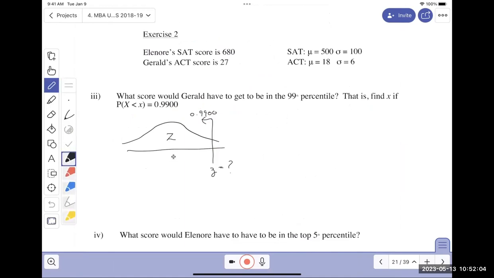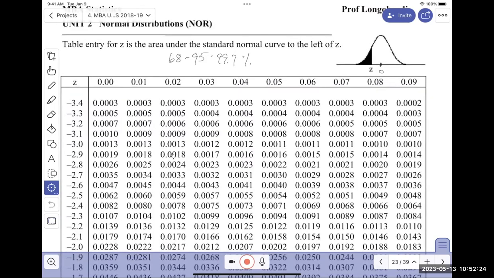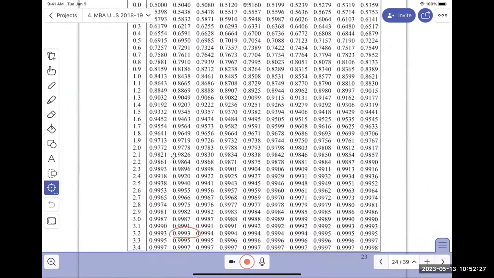We're going to look inside the table for this number. So we look inside the table for this number on the positive table because we're on the positive side. Remember, zero's in the middle here. So I look inside the table for 0.99. Remember, we found this number 0.9993. So 0.9900 is going to be here between these two, which correspond to these z-scores over here.